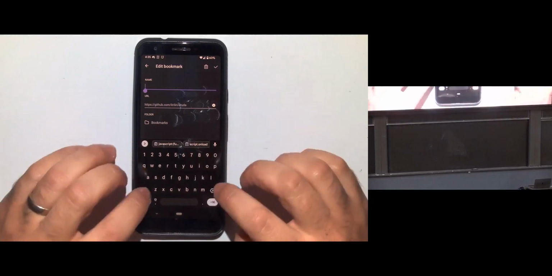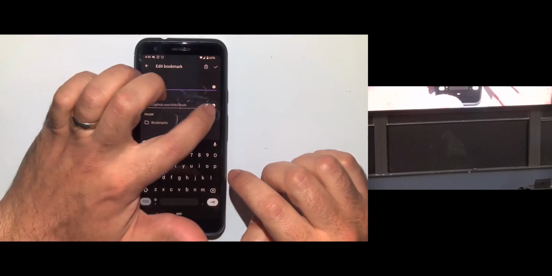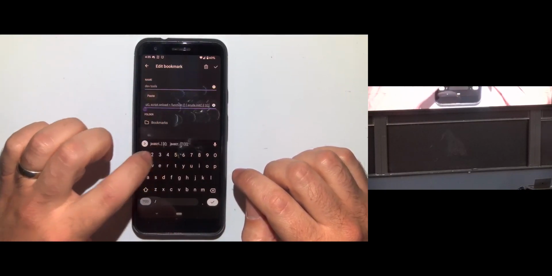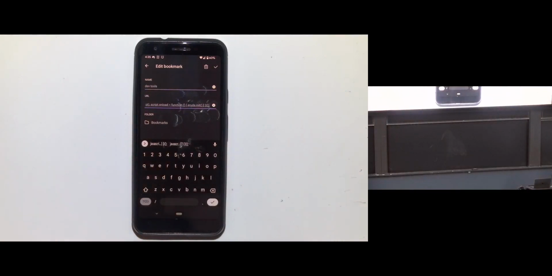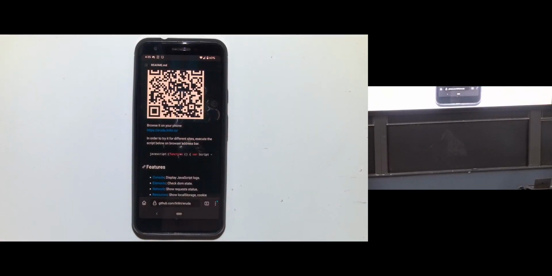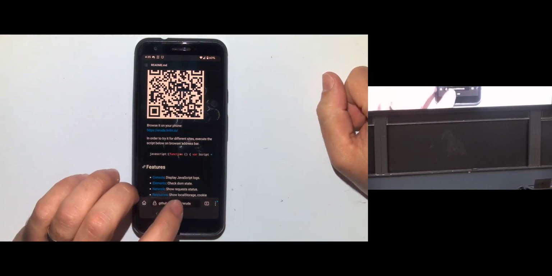I'm going to edit. When I add a bookmark, it just assumes I want to add this site, because why wouldn't it? And then name this DevTools. You can name it whatever you want. I will name it DevTools because that makes sense. And then for the URL, I'm going to paste what was in my clipboard, paste that function. So now when I go to this bookmark, it's going to go to that URL, kind of, but it's actually JavaScript that it's running. It's going to run the JavaScript on this page. I feel like this is a hacky workaround, and my guess is why it doesn't work on Chrome is Chrome probably patched this and doesn't let you do this anymore. I feel like it shouldn't be a thing.